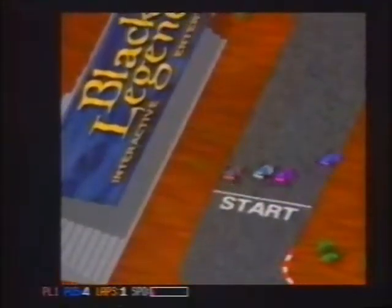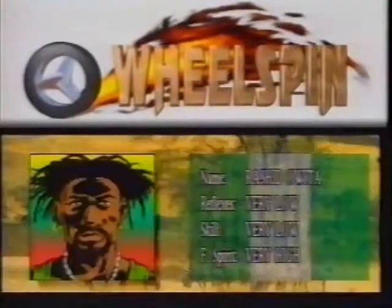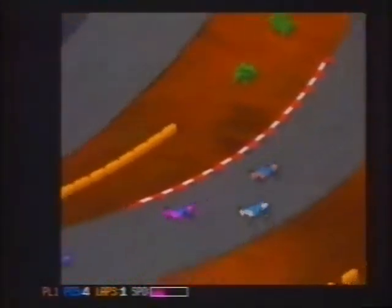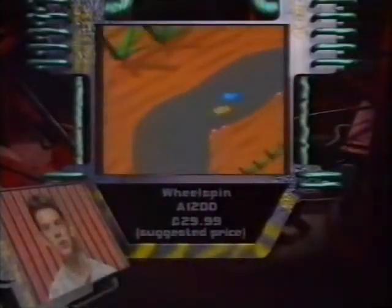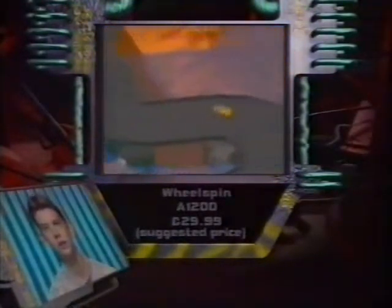Gentlemen, start your engines. Wheel Spin on the Amiga is out next week. There are 4 types of car to choose from and 80 different drivers. But will this send you racing to the shops or round the bend? Here's Ben. A racing game with miniature cars isn't very original, but the ability to beef them up with extras is a nice feature. This is the two-player mode.